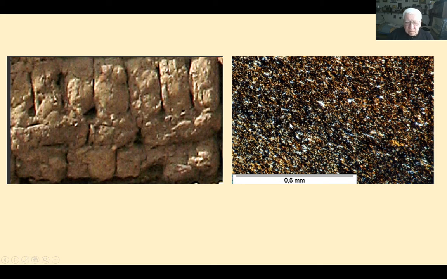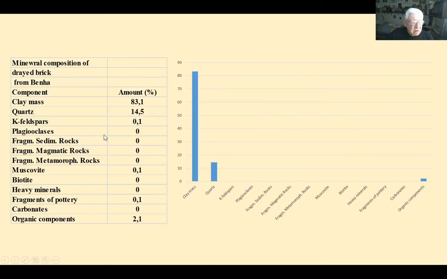Of course, for the preparation of these small figurines, this material was specially prepared. Coarser grains were separated, and only very fine clay mineral mass was used for the preparation of these figurines. We have more than 80% clays in these bricks, and the quartz and the rest is symbolic, not too much, but some amount of organic matter is observed.